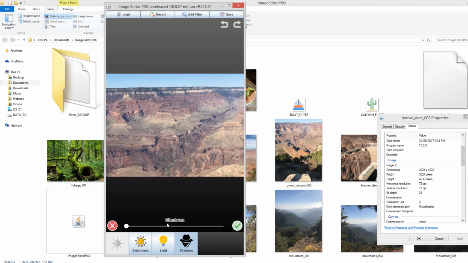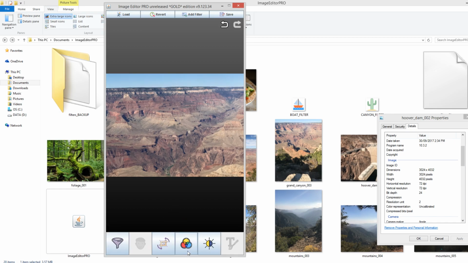Now let's perform a few basic adjustments to this image. So we'll darken it slightly. We will increase the intensity, maybe not that much. Let's warm it up just a wee bit. We'll increase the contrast, maybe increase the intensity just a little bit more. We'll confirm that.